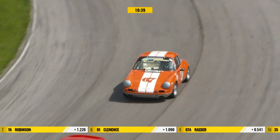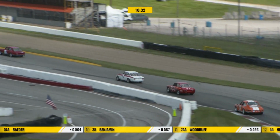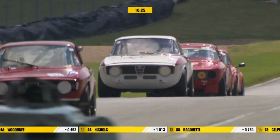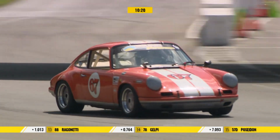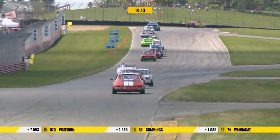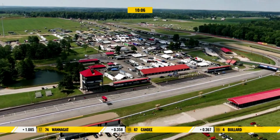Look at this. Tennessee orange, the number 67 Crisp Candy, and that candy apple orange. Distinctive color, isn't it? You know, there isn't a dud in this whole group. No. Every one of these cars is beautiful. Ecurie, you see that on his windshield. They've brought out, I think in my head, I count 7 Ecurie cars here this weekend. All Porsches, all prepared top-notch.